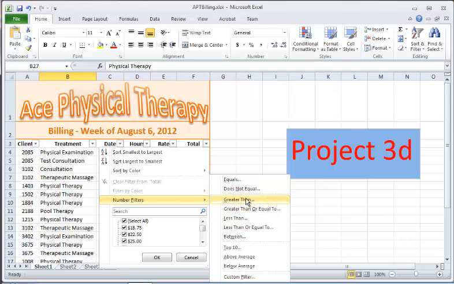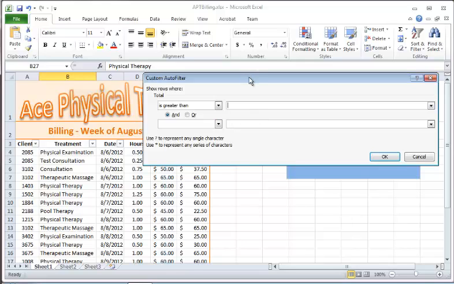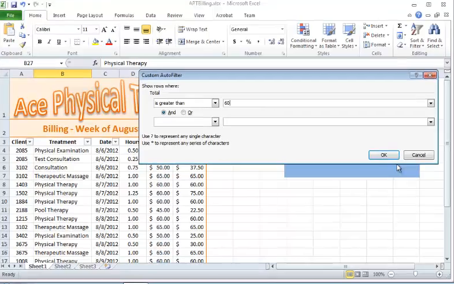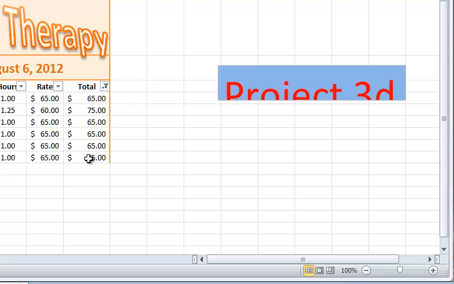So for example, greater than, I can click on greater than. So this is a logical test in a way to filter it. So greater than, let's say, $60, and then click on OK, and all the other treatments that went over $60 will be listed. Alright, so that's basically it, and that's the end of page number 137.